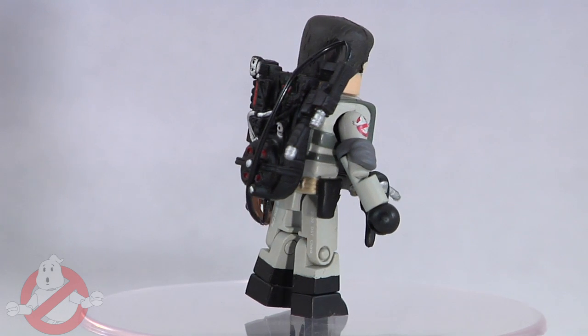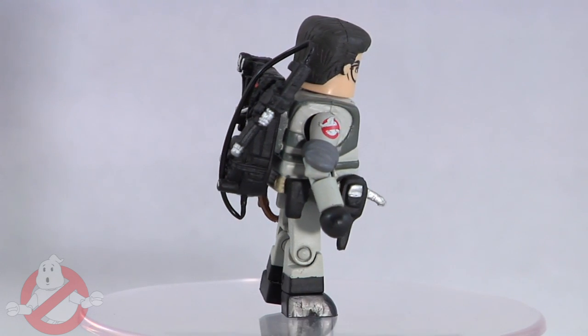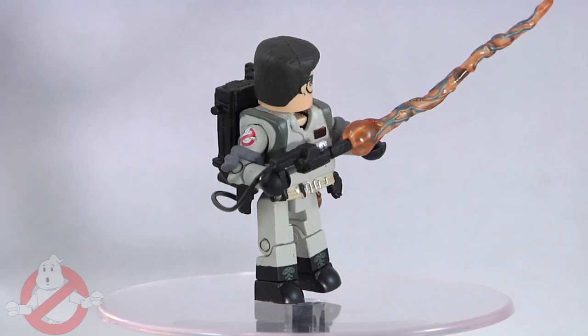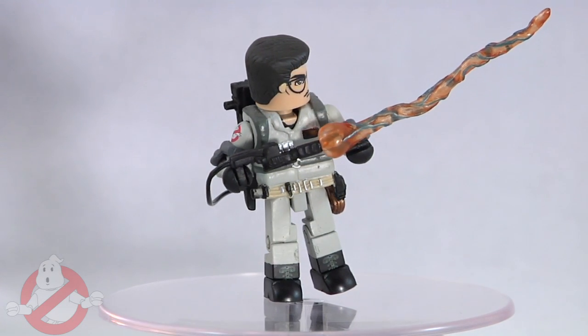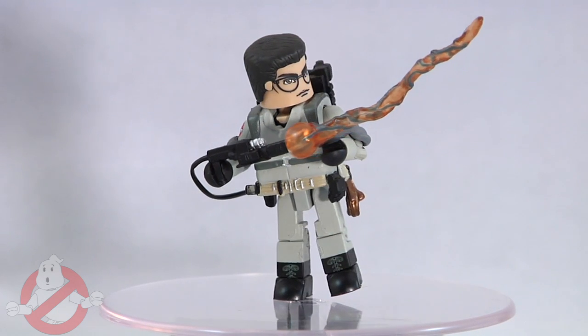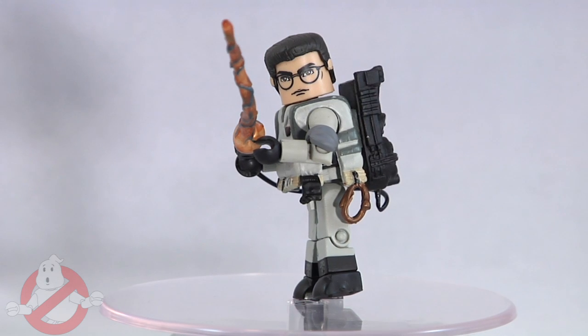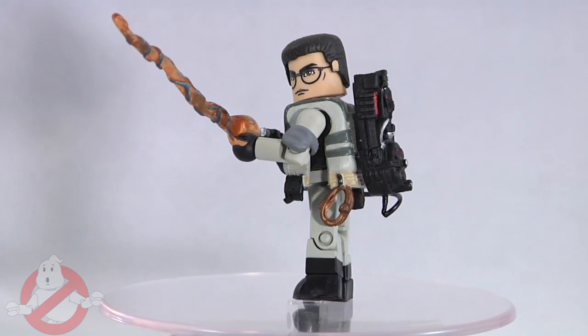As always, the pack is permanently attached to the bodysuit, which is fine. Egon also comes with a 2-inch proton stream. This is only the second. There will be more. I find Dr. Spengler really is a great little mate. I just wish he looked a little more like Ramis, maybe with puffier hair. He still gets a 7 out of 10 from me.